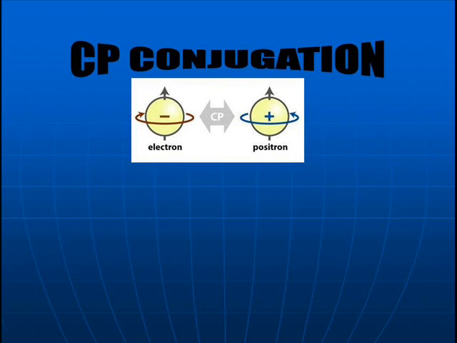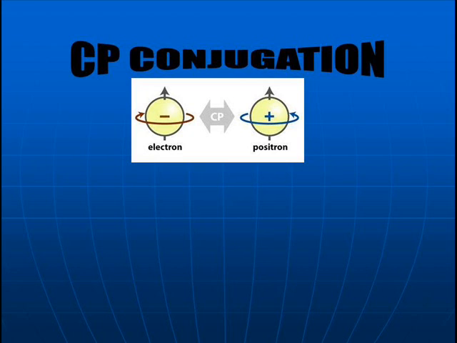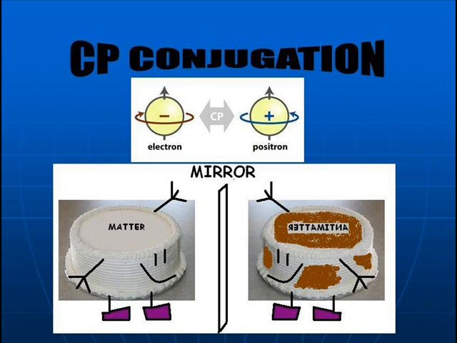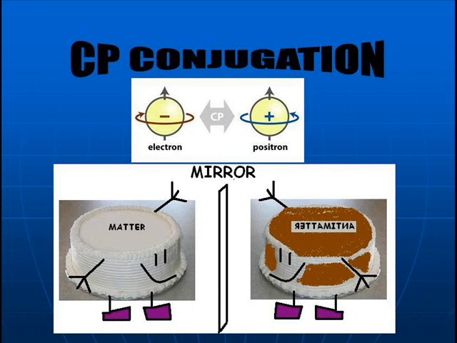Hence, the combined operation CP turns a particle into an antiparticle with reverse momentum and identical spin. Since both C and CP relate particles to antiparticles, if either were a symmetry of the laws of nature, particle production would always be countered by equal antiparticle production and no baryon asymmetry could result.